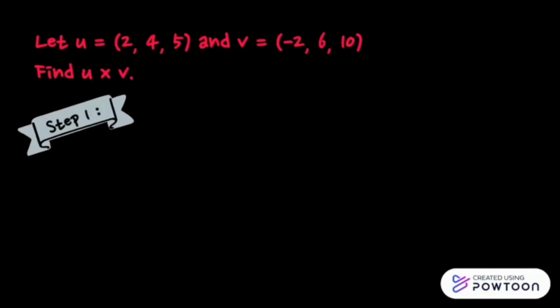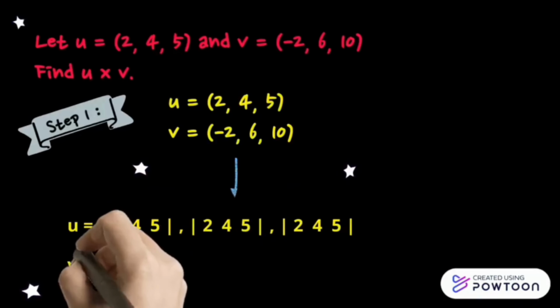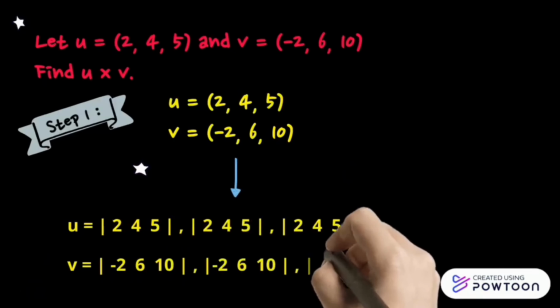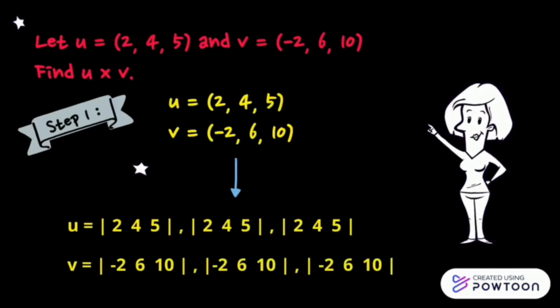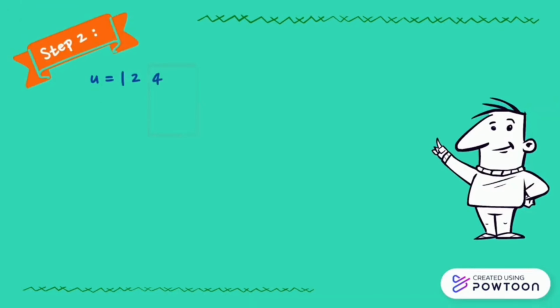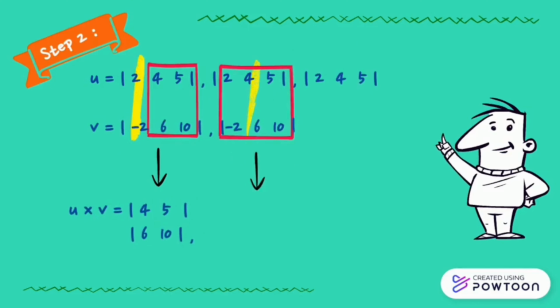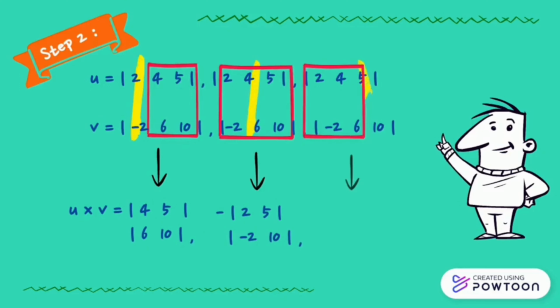For the first step, as I mentioned just now, we have to rearrange the vectors in this position, with the first vector located at the upper part and the second vector located at the lower part. It helps us form the vectors in a matrix more easily. Next, for the first space of the cross product of u cross v, we slash out the first column of the matrix and rewrite the rest of the numbers to form a new 2x2 matrix. For the second space and the third space, we slash out the second column for the second space and the third column for the third space. After this step, we will get 3 new 2x2 matrices. But always remember to add the negative sign for the second space matrix.